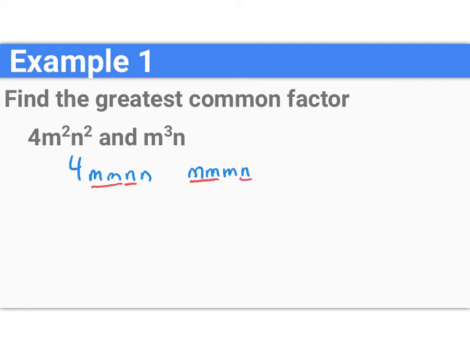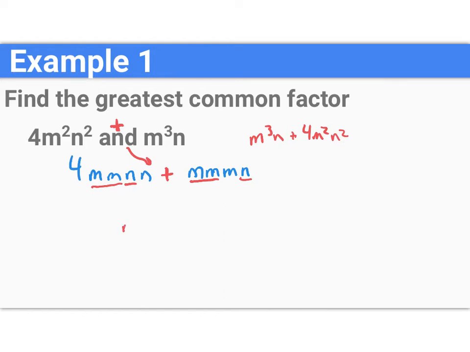And remember, in math, and means plus. These are not like terms, and the m cubed should technically go first, but we're not going to worry about that right now. So it should look like m cubed n plus 4m squared n squared. This is what it should look like. But I will put the plus here so that you understand that and means plus. It always means add. So what's the same between these two terms? Two m's and one n.